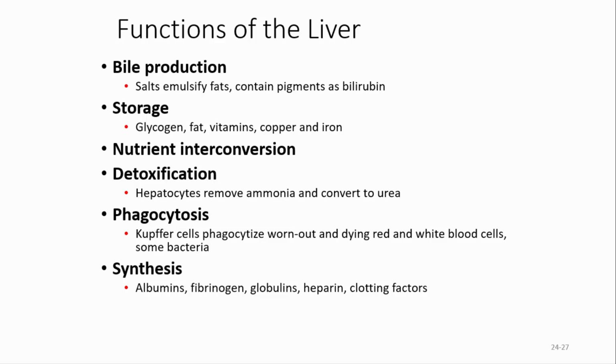Also, fibrinogen. You're going to see people with liver disease have a lot of bruises, because they're not going to be making the fibrinogen. Also, it mentions clotting factors. So they're not going to be making as many clotting factors as well. And they're also going to be more susceptible to illness because, again, we are reducing the amount of globulins that are being produced, and that's part of the immune system as well.